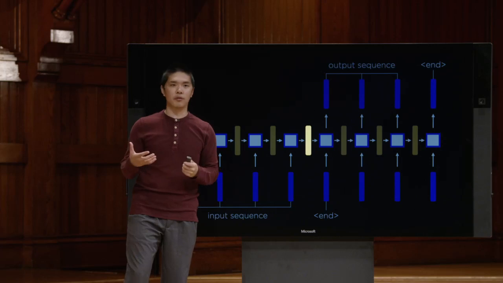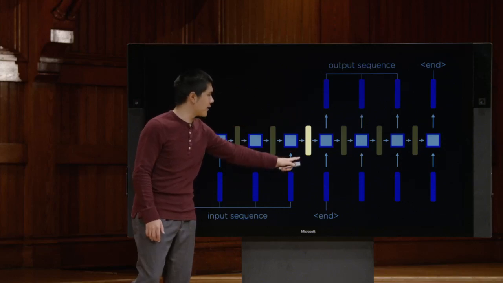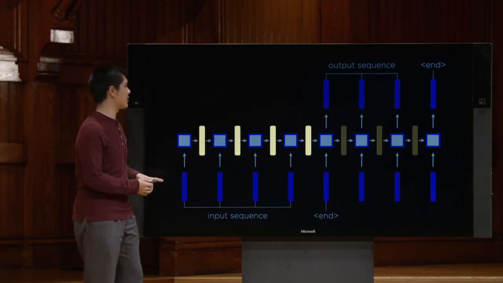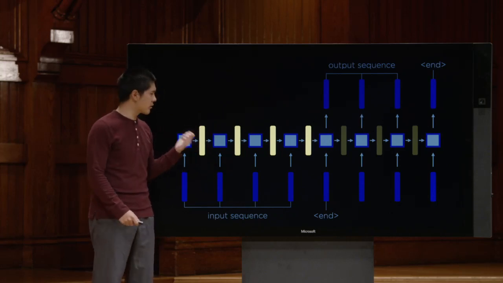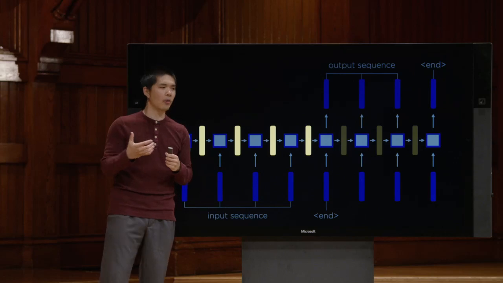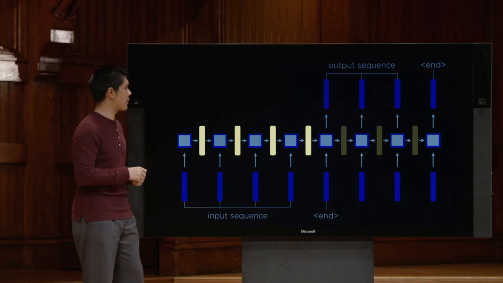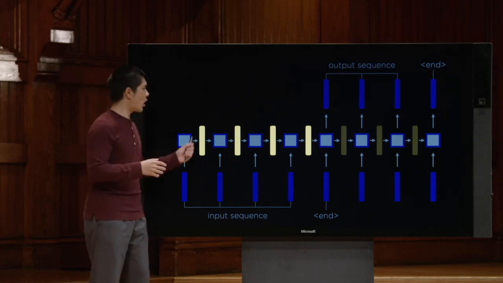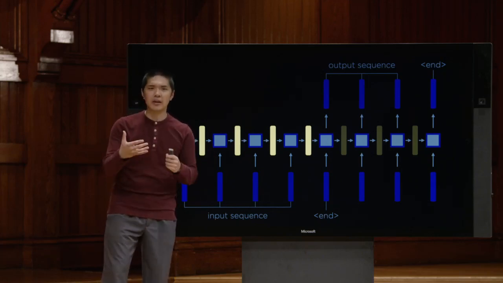It might be useful for us when generating output to not just refer to this one value, but to all of the previous hidden values that have been generated by the encoder. And so that might be useful. But how could we do that? We've got a lot of different values. We need to combine them somehow. So you could imagine adding them together, taking the average of them, for example. But doing that would assume that all of these pieces of hidden state are equally important. But that's not necessarily true either.